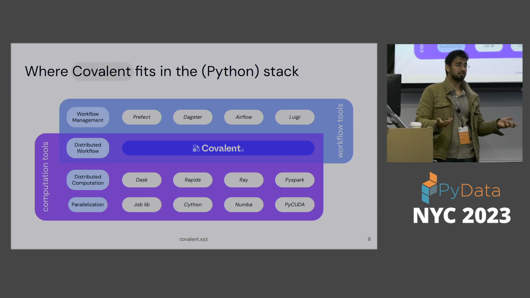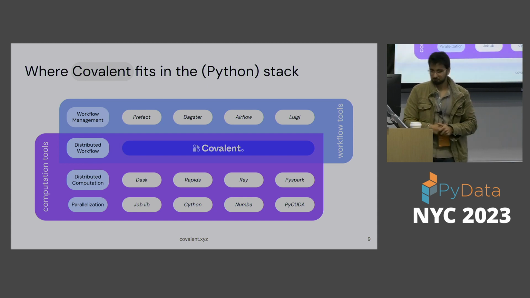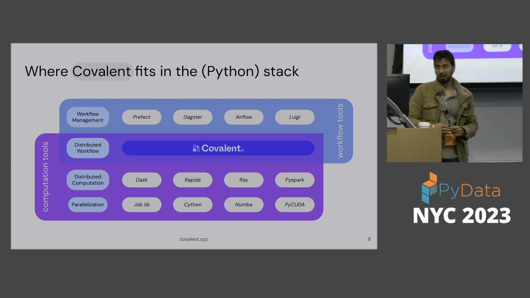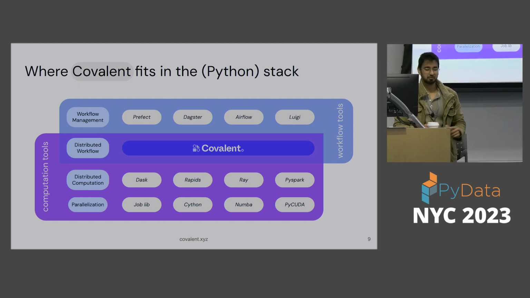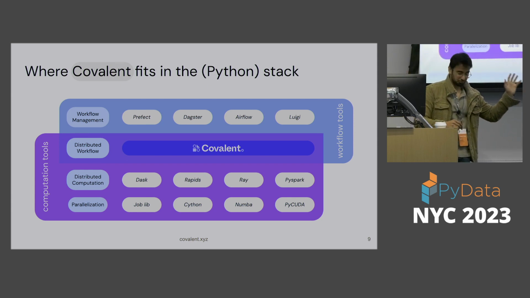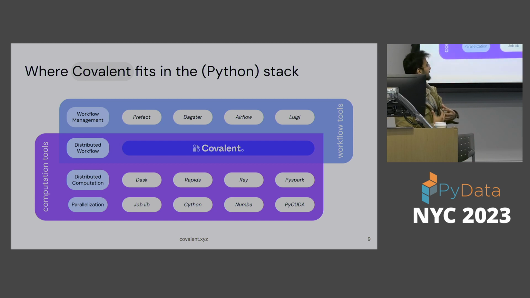And typically these things run in the cloud in production environments, things like running the Netflix recommendation system or a shopping recommendation system, and those kinds of things. And then these workflow tools came in, like Prefect, Dagster, Airflow, Luigi, and all these really interesting tools. And where we sit in the stack is distributed workflow setup.